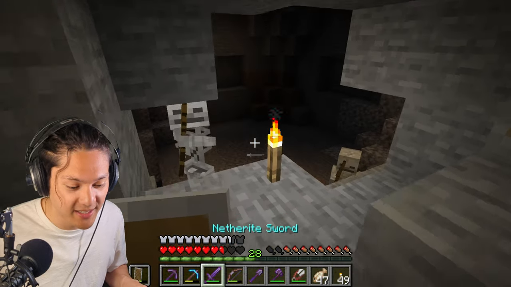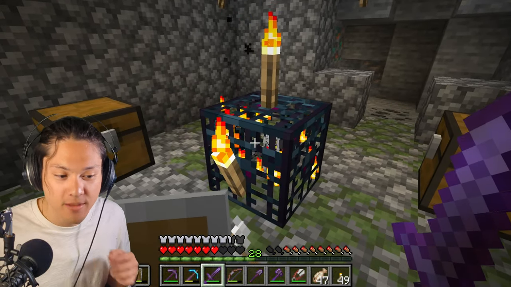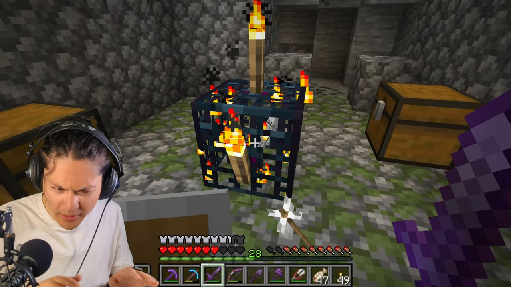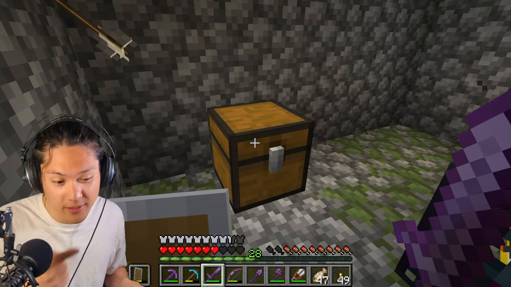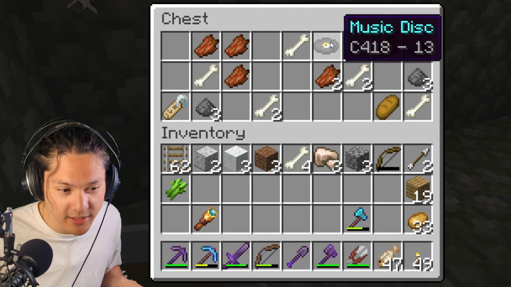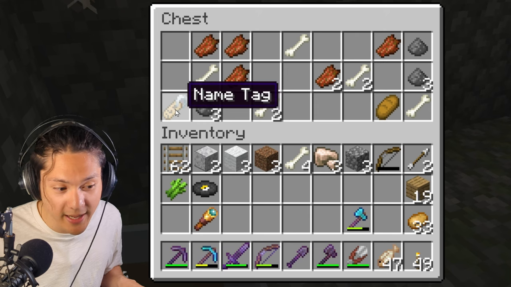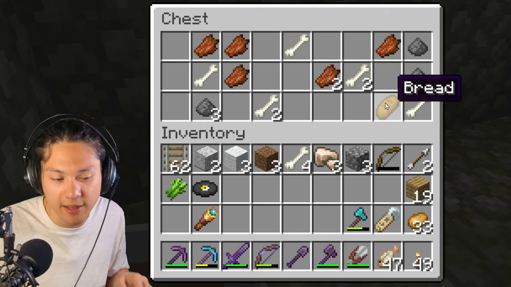Whoa, more skeletons. Wow, it's a skeleton spawner. I can turn this skeleton spawner into another XP farm. So I'm not going to destroy this spawner, no. But let's look inside these chests. Open a music disc. There's some rotten flesh, some bones, some gunpowder, a name tag, and some bread. Okay, I'll pick up all of this stuff.